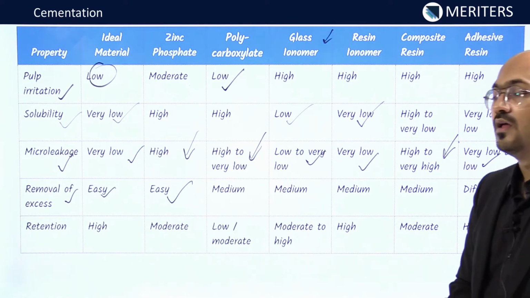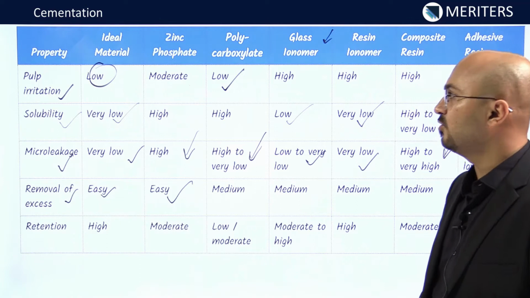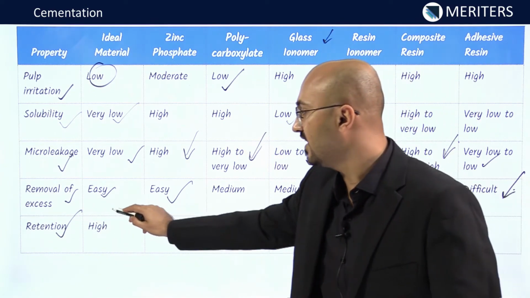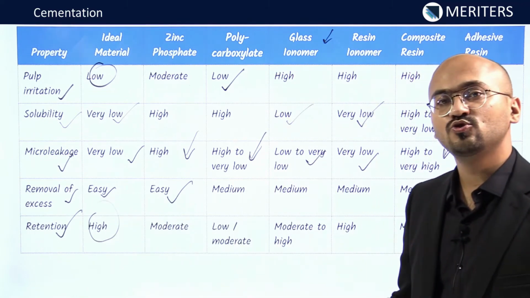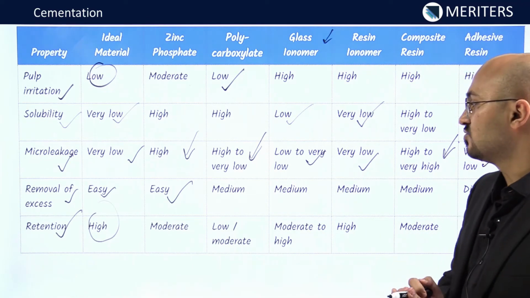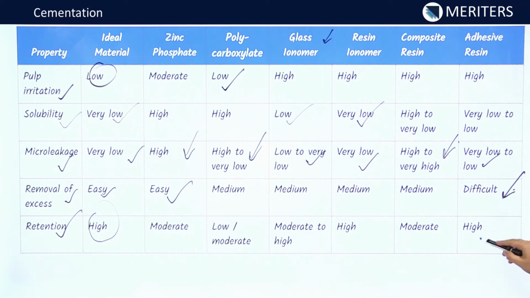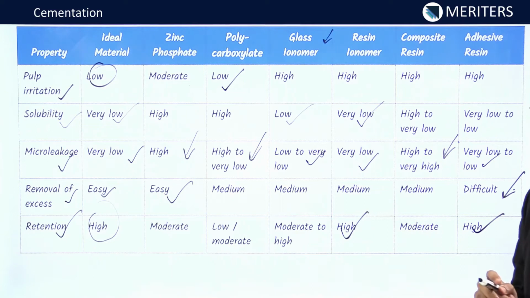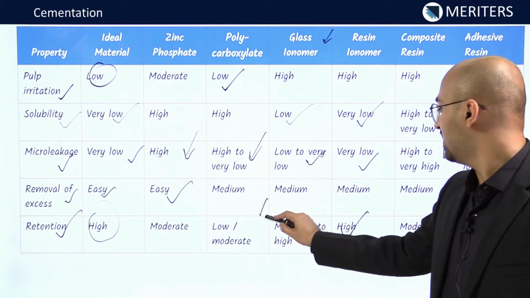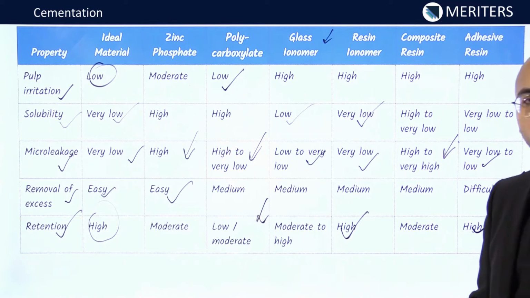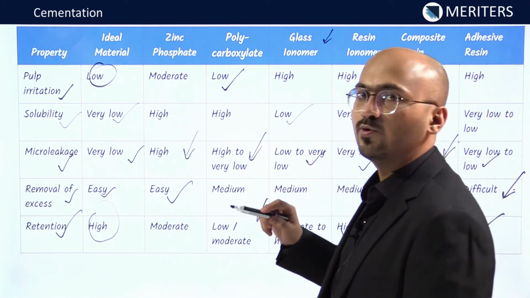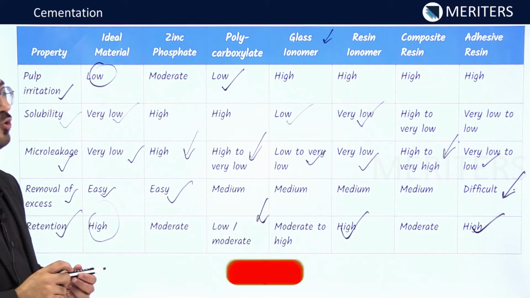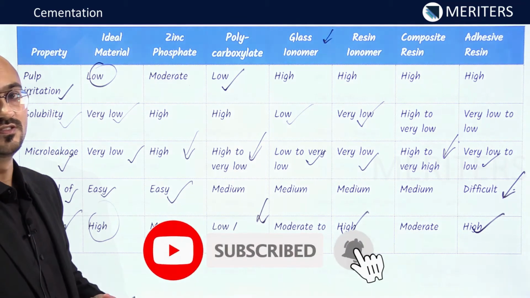And the last factor that we are going to see about these cements is the mode of retention. How retentive is the cement? So it should be very high. A definitive luting agent should have high retentive features. So we have these resin based adhesive cements and resin modified glass ionomer cements which have high adhesion property to the tooth, whereas polycarboxylate does not adhere very well to the tooth. So the retentive features of polycarboxylate is comparatively less. So this was the summary of all the luting agents that can be used in fixed partial dentures.